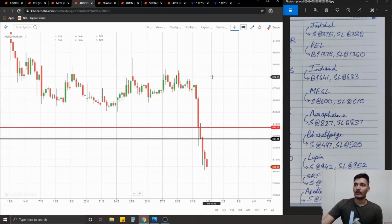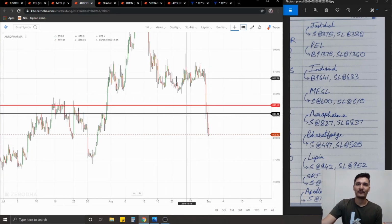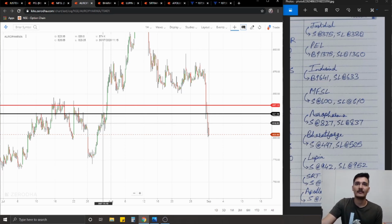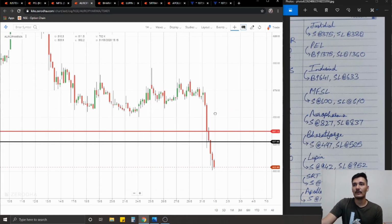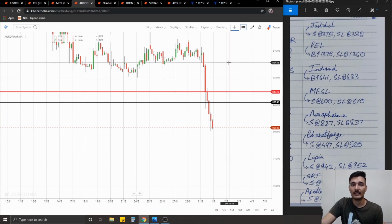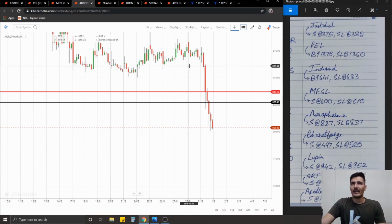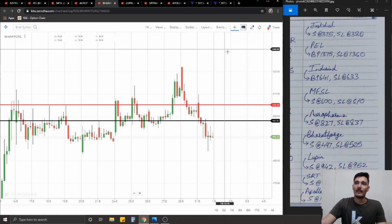Moving on to the next one, Autopharma. Again, role reversal, simple trade, this one too. If you can see on the chart, this level has acted as resistance in the past, and it was crossed again, and it should have acted as support today, but keeping in mind the violent sell-off that the market saw today, it was not able to act as support. So the idea is to take a short position now at that level. So we are going to go for a short position at 827, stop loss at 837, ideal targets 1% on the downside.